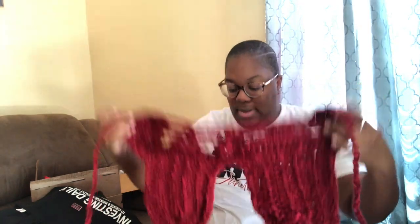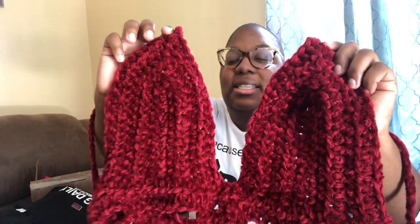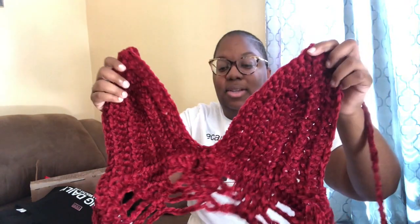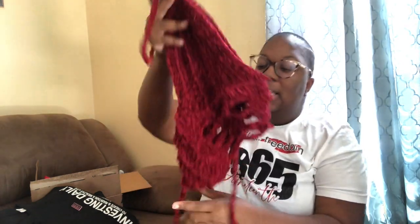Next up, I'm really excited to show you two things from my sister — shout out to Kalia Crochets. She made me a bralette in this velvet yarn. I really love it, it's super comfortable. Whether I'm going to the beach or just around the house, I can throw this on as a cover-up. Thank you for that.